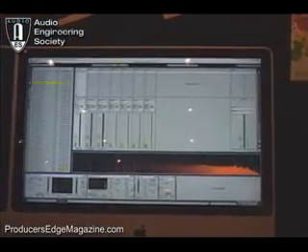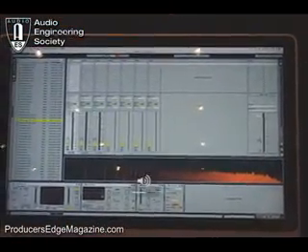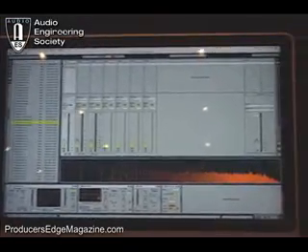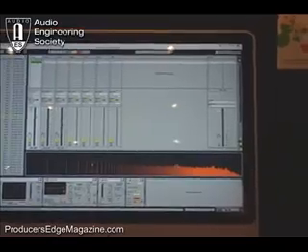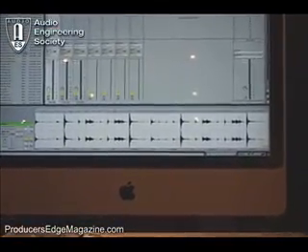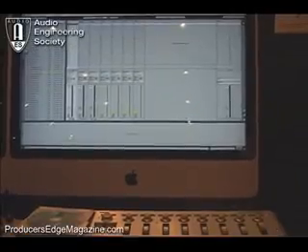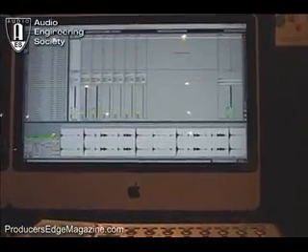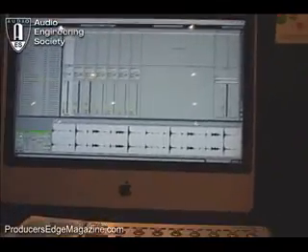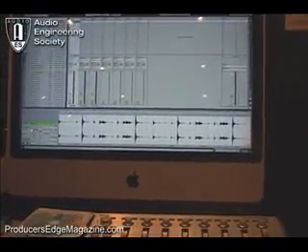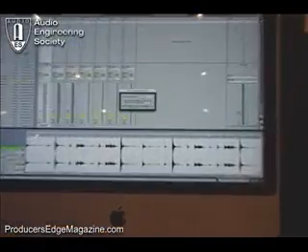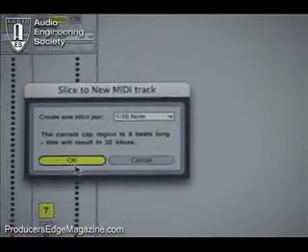There we go. Here we go. So I'm going to drag this audio clip right into clip slot number 1. Double click it. Gives you a very good illustration. Now, audio, just like it has been in all past versions of Ableton Live. Now, we can simply right-click on this audio clip, and we can slice the audio to a new MIDI track.